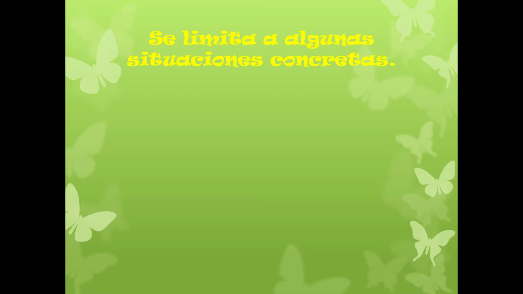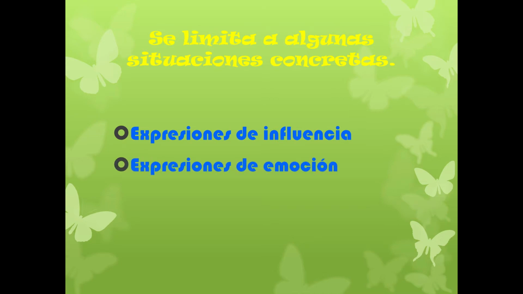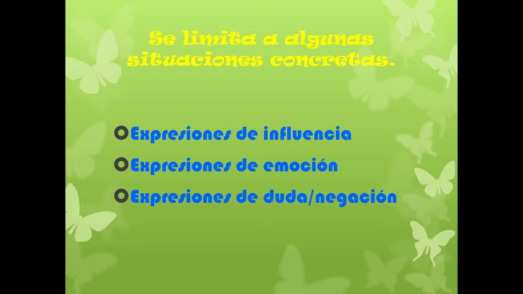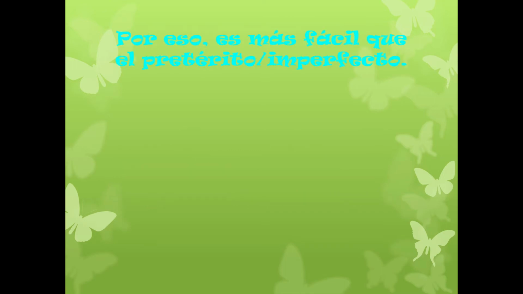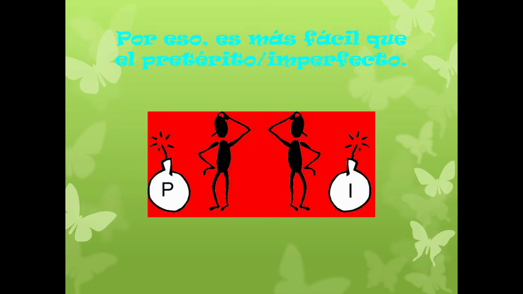And there are very specific situations in which you will use the subjunctive. It's not just random. It doesn't get thrown at you just any old time. When you express influence and attempt to get somebody to do something, it's like a soft version of a command. Also, when you express emotion for reasons we'll discuss when it's time. And expressions where you doubt something or when you flat out deny it. That makes it easier than the preterite and the imperfect, right?